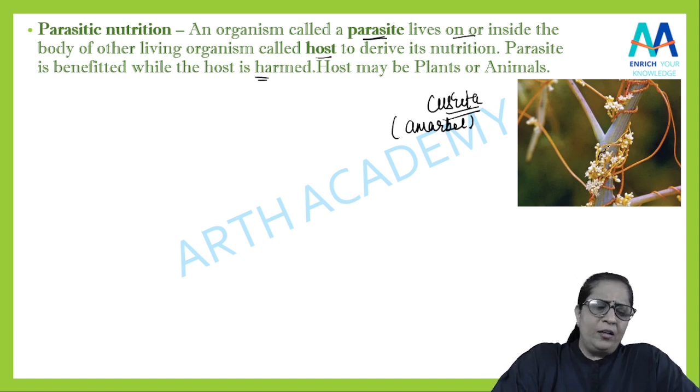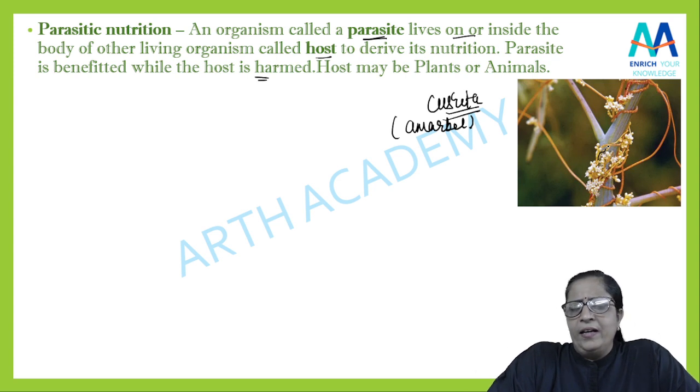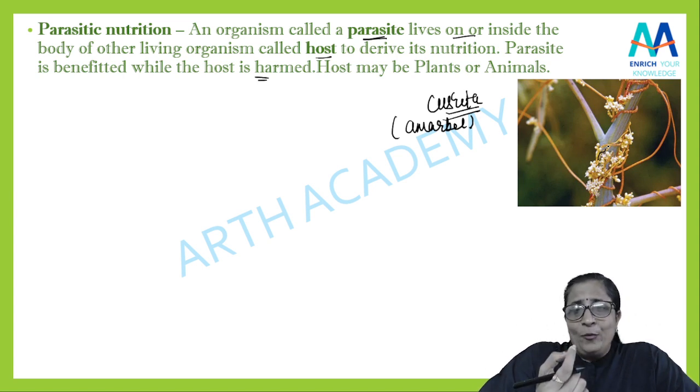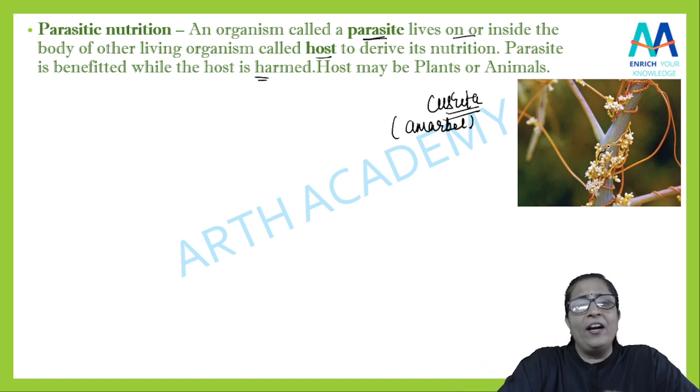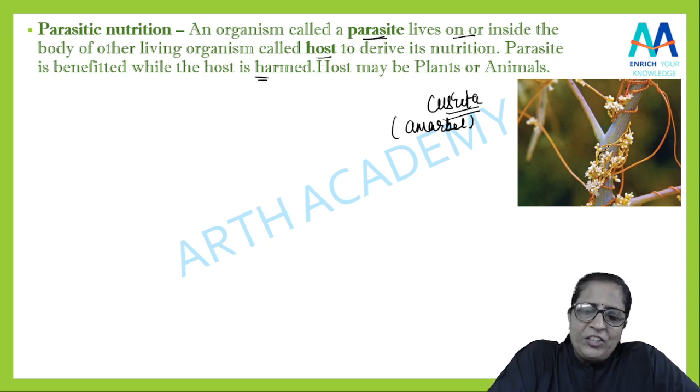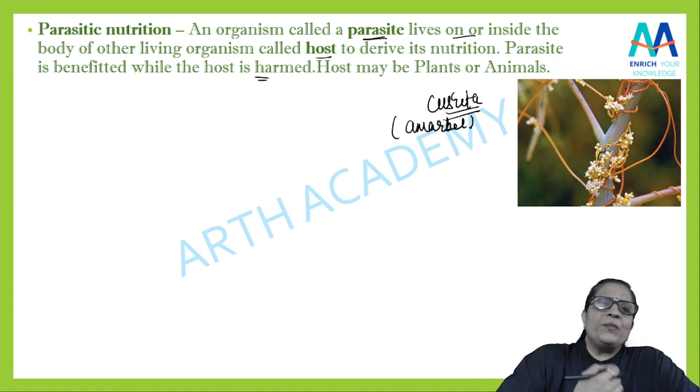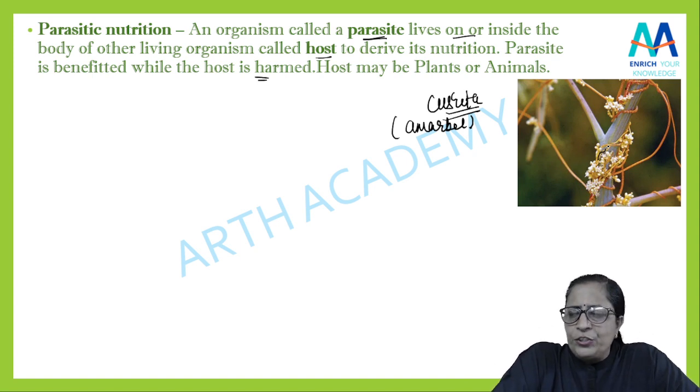There are so many other examples also, like we can say, which can we take? Lice, है ना, जुएं रहती हैं सिर में. The lice are there in the hair. So what they do? They feed on the scalp of the head there, isn't it? They are taking the blood from there and they are harming the host. They are causing infections, or it is making the scalp infectious and like that, isn't it? So this is again an example of parasitic nutrition.